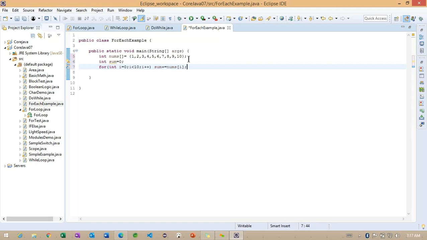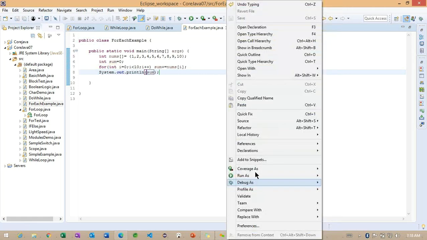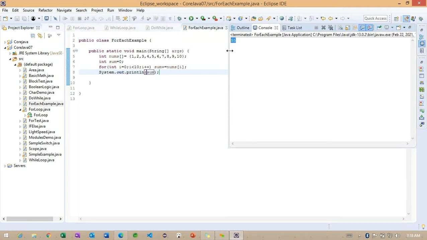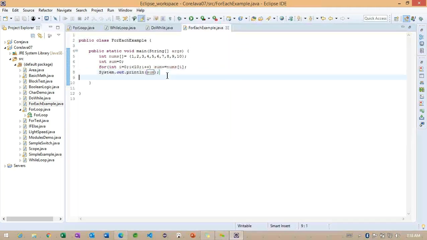So this is the way we work with this for loop to get the sum of these 10 numbers. Right, so we'll focus on the sum here. We'll run the same example here. We can check this particular 55 we are getting.